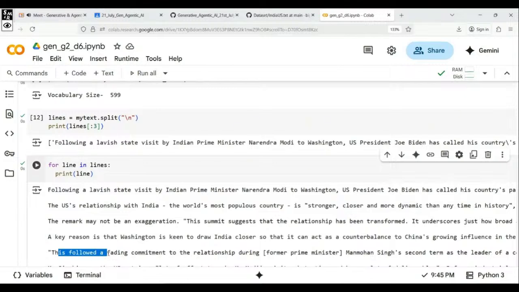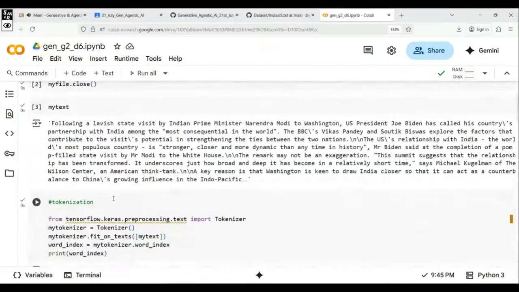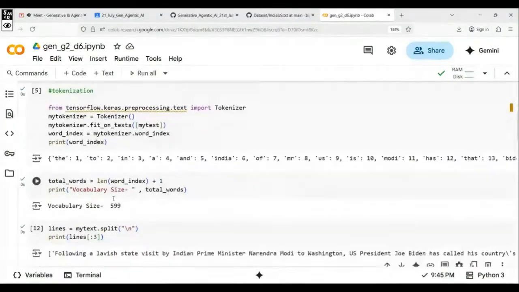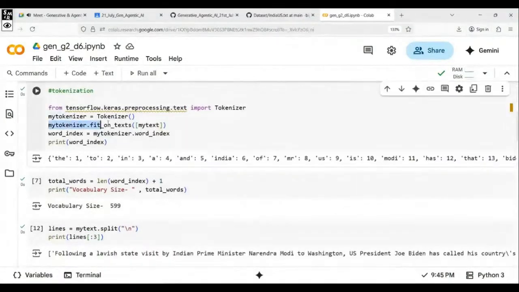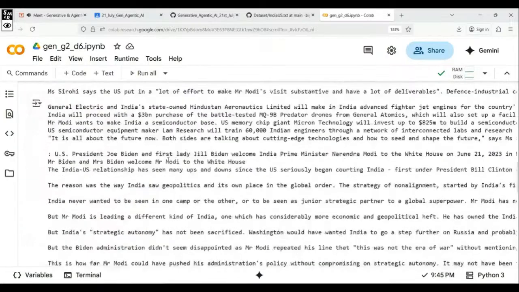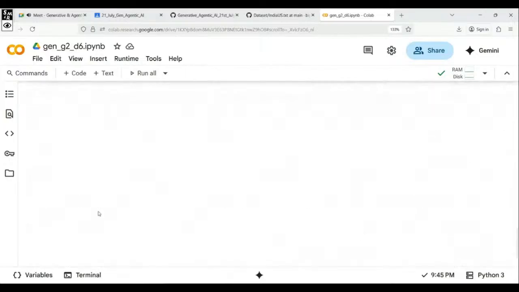Now each line's information I have to convert into numbers. Who is converting into numbers? My tokenizer dot fit on text had already done that. Now this numerical value I have to convert into a sequence. So how can we convert it into a sequence?